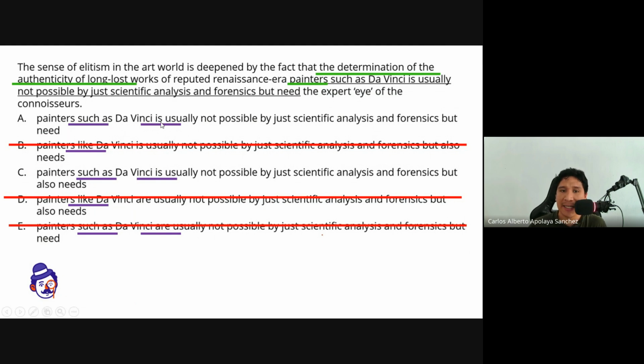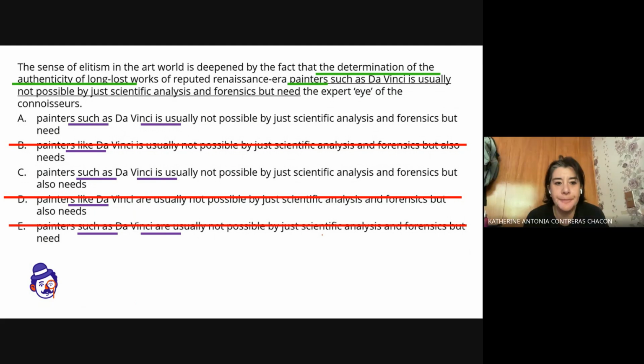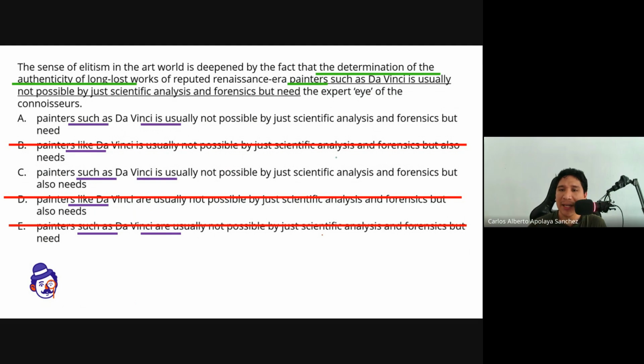So we drop this and we drop that part. Okay, so we have here is and is. Do you agree with me? Yes. Nice. So then we have here but need and needs. So what am I supposed to do here? We have need, needs, needs. Which one is correct? Again, what do we need to do here? What do you analyze after that?